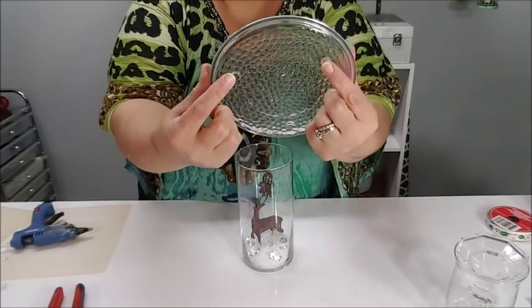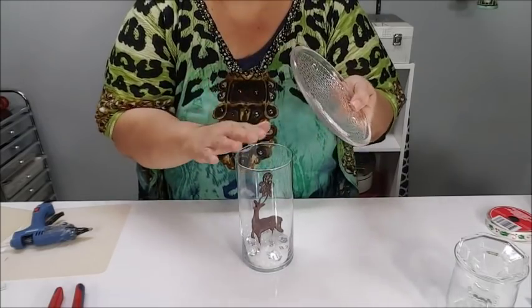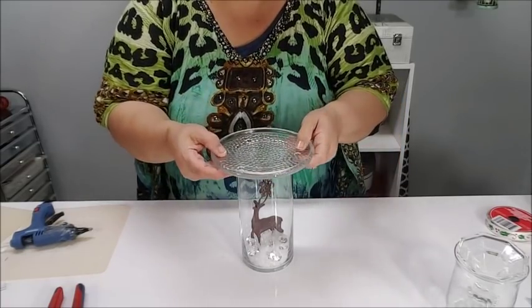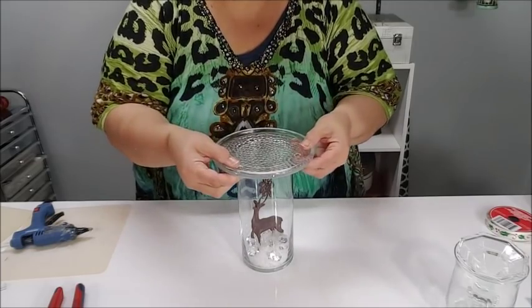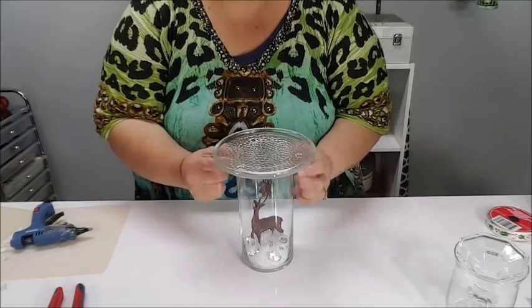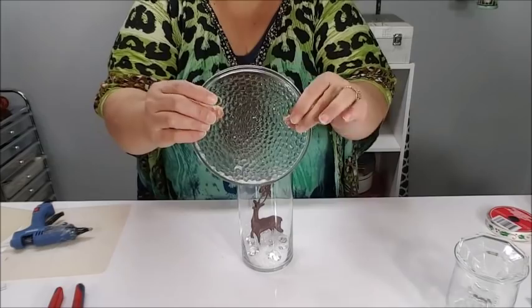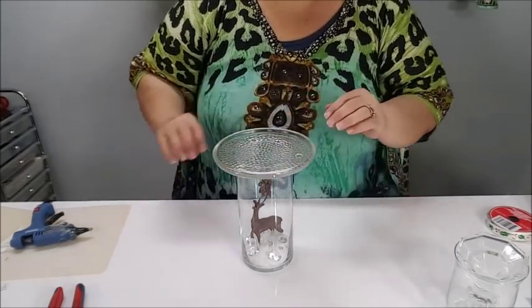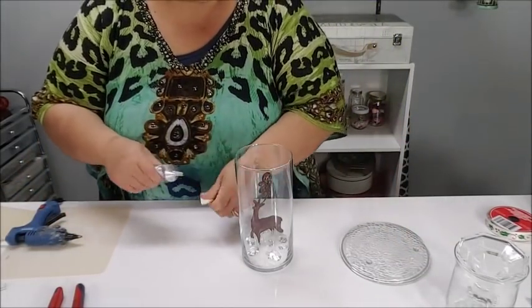It's got these little footsies, so that's the other thing you want to make sure of. Now, this particular plate that I got at the Dollar Tree, which is really the only one I've ever seen, fits fine on top of this cylinder. But if you're going to be using something different, just make sure that if it does have little feet, they either fit on the outside of the cylinder or on the inside space, okay? So take a look at that, measure, put your things together in the store to make sure that they fit well enough. Otherwise, you might have a little bit of a problem.